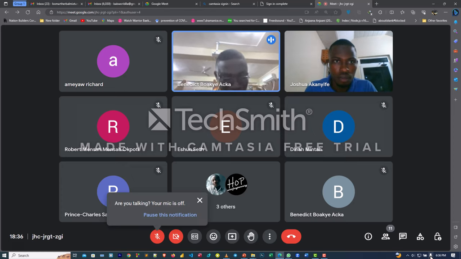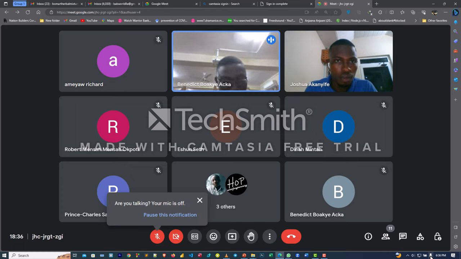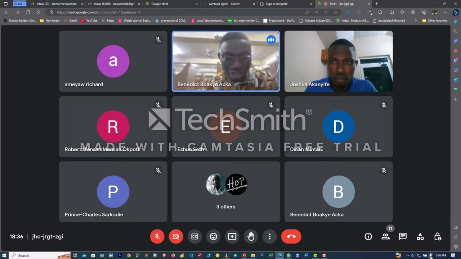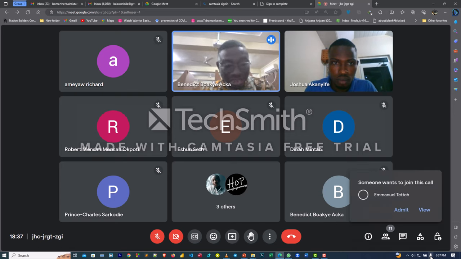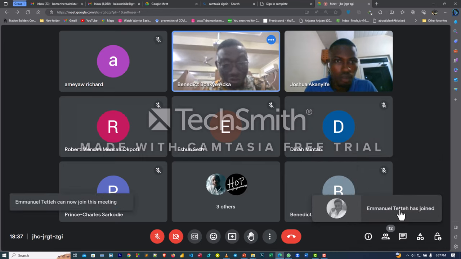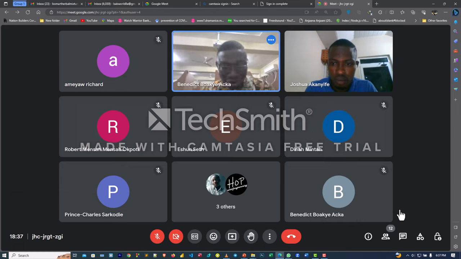So in data analytics, as he's trying to elaborate, you have to get the data. As a data analyst, data has to be cooked for you. And you show us the various sources that we can get the data from. The data could come from your Excel sheet, it could come from a CSV file, it could come from your database. You could even mount the data in your Google Drive or from the web. As a data analyst, you are not the one to prepare the data. We have the role of a data engineer and big data analytics guy. So yours is to consume the data. Your starting point is already built data that you leverage on.